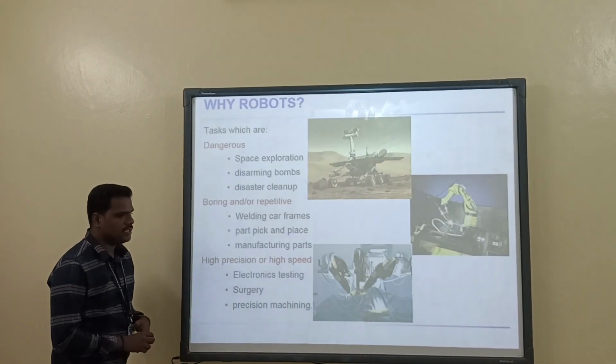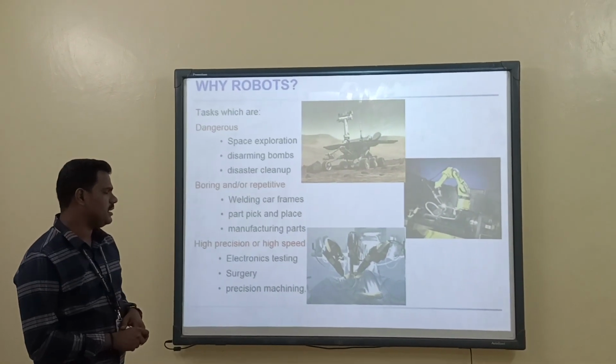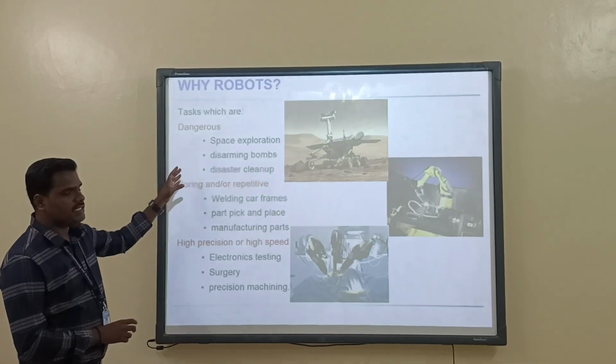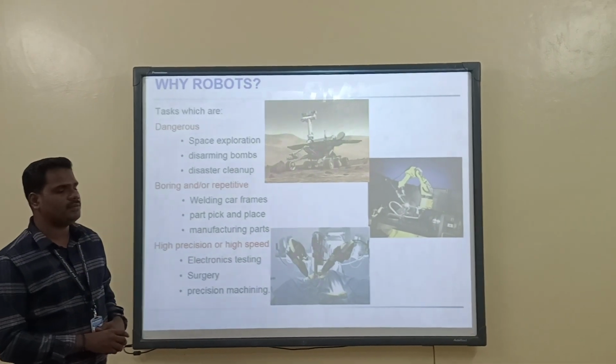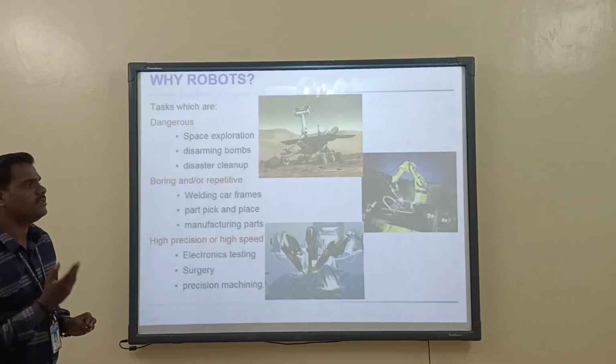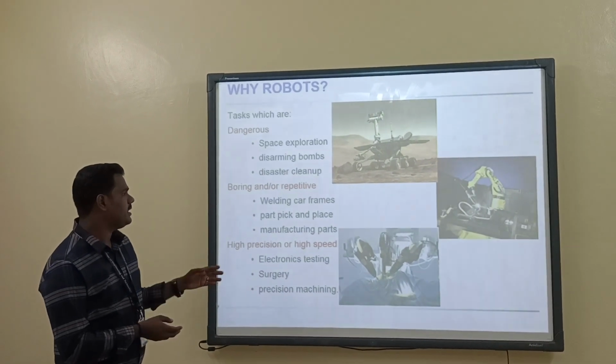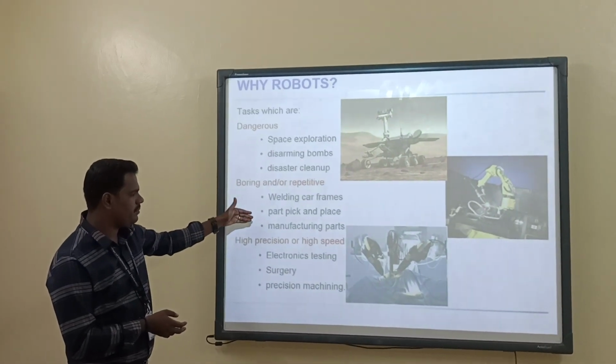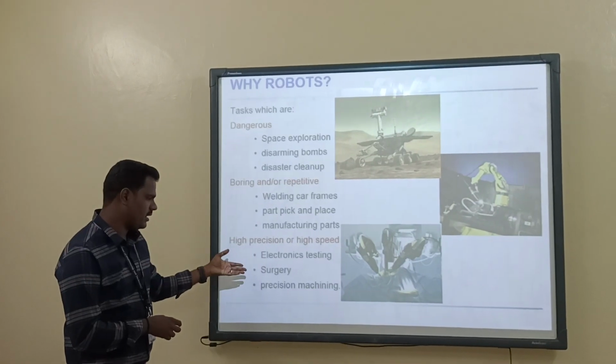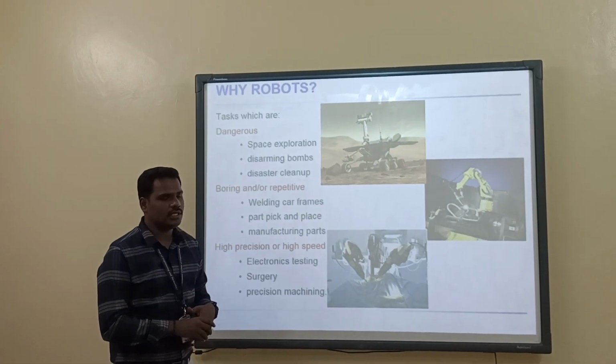And we see the applications of robots. We can say the three D's of robots: dangerous, dirty, and difficult jobs. This is the main area where we can deploy robots. Other than that, we can use them for welding, industrial manufacturing, and high-precision work like surgery; all those things we can manage.